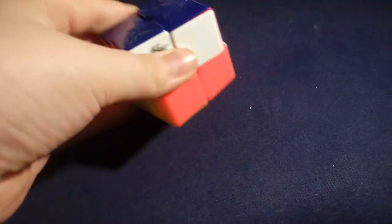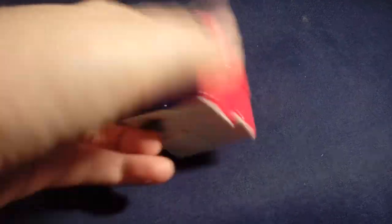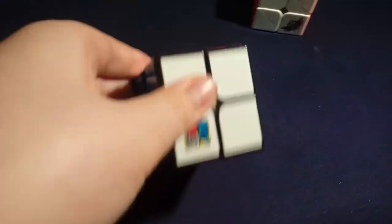So today I'm going to show you guys all my cubes. I have a decent amount of cubes, but nowhere near like the massive collections that cubers like JR Cuba, Speedy Cuba, and Computer Cuba have. First, let's start with the two by two. This is my first two by two, which I learned on. It's a neon bright color — the red is showing up pink and the orange is showing up differently on camera.